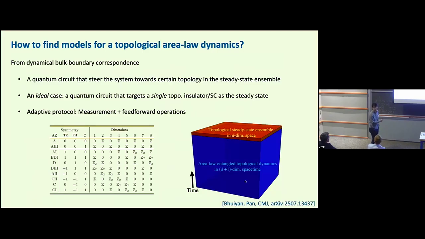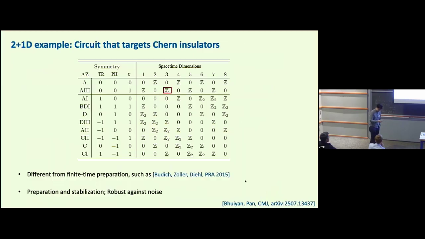Which you can actually do without doing any interaction or anything. All you have to do is cook up a quantum circuit that not only has measurement, but also a feed-forward procedure that depends on the earlier measurement outcome. And with this, you can actually hit the ideal ensemble that only contains one single state. And you can tell me whichever one state you like to have, and I will tell you how to create such an adaptive protocol to hit the desired state.